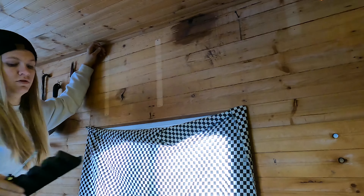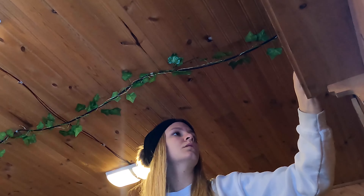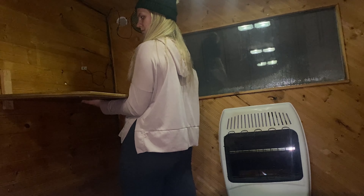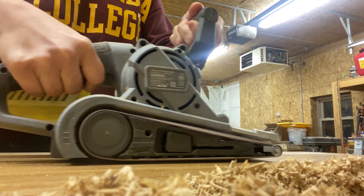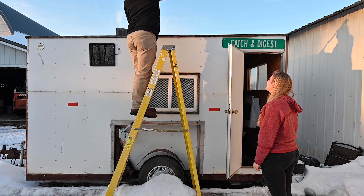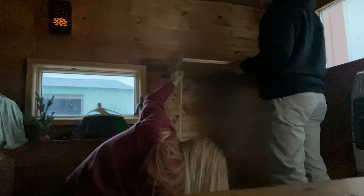I removed more fishing things from the walls that I didn't think I'd need for my cabin. Then I decorated more to make it feel nice and fun to be inside. I began removing the scraggly pieces from my countertop and started daydreaming about how I wanted the counter to look. Sanding the countertop took a long time so I could refinish it. The roof was leaking so we had to scrape that off. I turned a basket into a nice shelf — that was fun. We measured my daydream into reality.